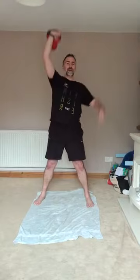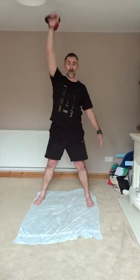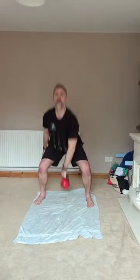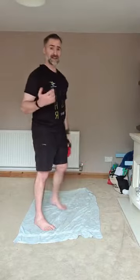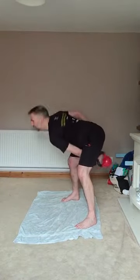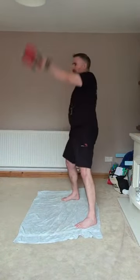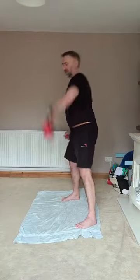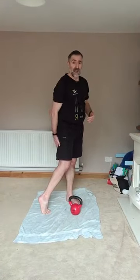Not bringing it up to the shoulder and then pressing it up. It goes straight up. And of course, you can alternate. You can change sides. You can work each way. Now to do this from a swing instead, same kind of thing, except one-handed swing, and then let it come up. Swing back, come up. So you can do this whichever way you prefer. The difference between them, the swing-based movement, 10 seconds to go. Swing-based will work hamstring, glutes, lower back. Squat-based, thighs, your core's a bit more involved as well.